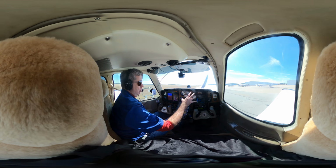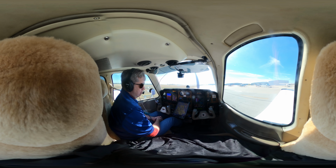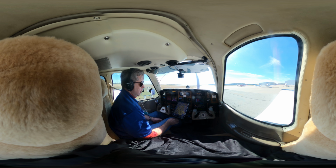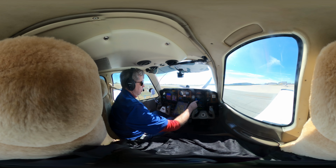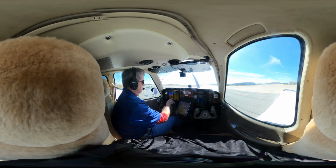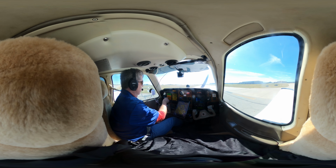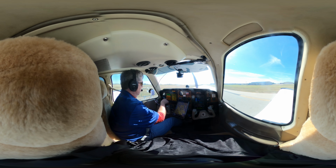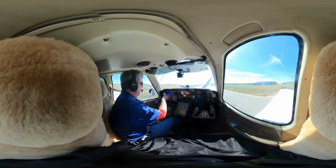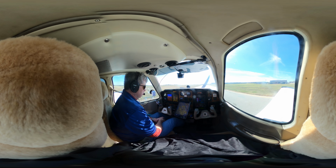If you look down at my instrument panel here, I've got a nice fancy iPad that tells me where I am, and also I can see all kinds of other airplanes on there in the area. This over here is my radio and my navigation GPS. This here is my moving map, which shows me where I am in the world. And this is my heading indicator, and I've got indicators for whether I'm going up or down or turning left or right, how fast I'm going, and what altitude I'm at.